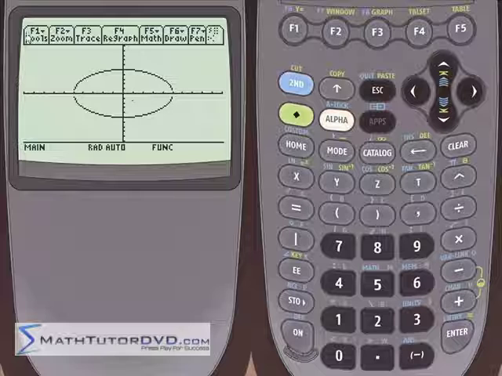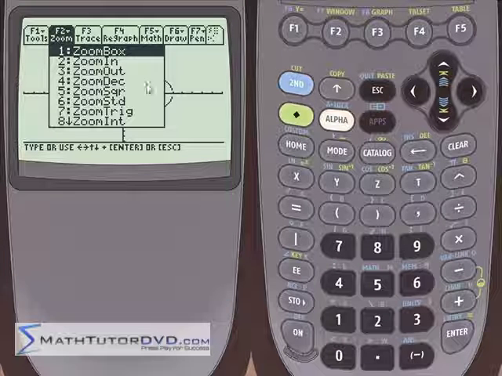The reason is because the screen is physically longer in this direction here than it is in this direction. So everything that you graph is really going to be stretched out horizontally a little bit if you graph plus 10 minus 10 on x and y, simply because the y-axis doesn't have as much room as the x-axis. So that's a long way of saying if you're graphing something with a circle in it and you want it to actually look like a circle, then you go to Zoom menu, change it to Zoom Square.